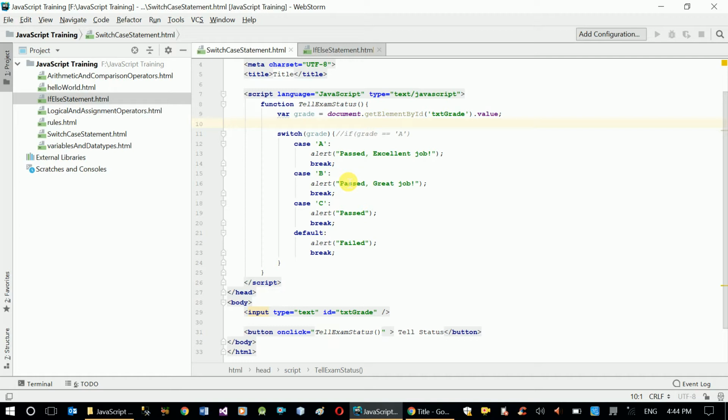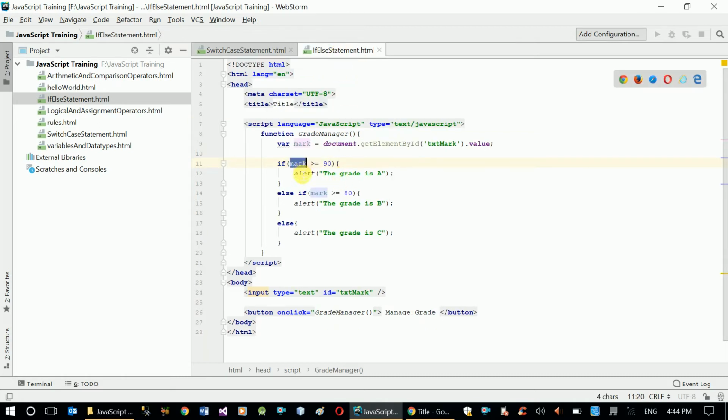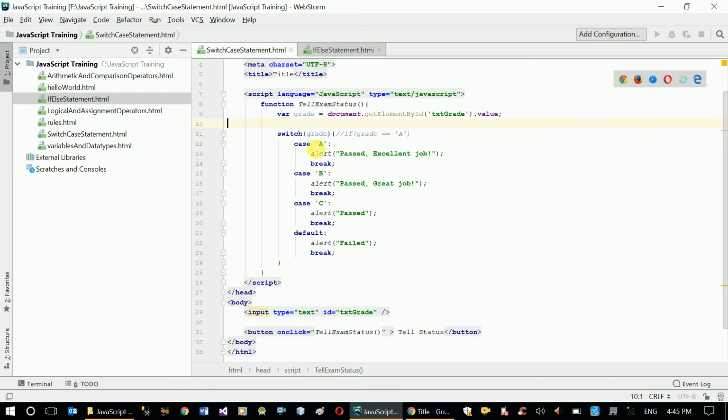But using a switch case statement is much nicer than using if-else statements. It's cleaner, because in the case of if-else statements, I have to write mark or the comparison variable in every else if statement, right? But not in the case of a switch statement. I just wrote it once and then I defined multiple cases for an already set variable. So this is a cleaner implementation of a conditional statement, but it has limitations. It only works for single variable comparison. Okay, I hope it's clear.